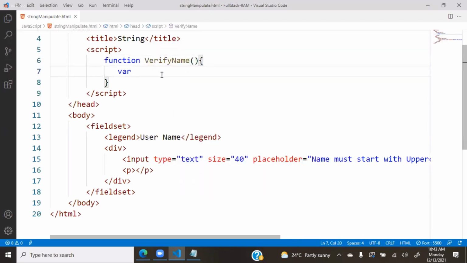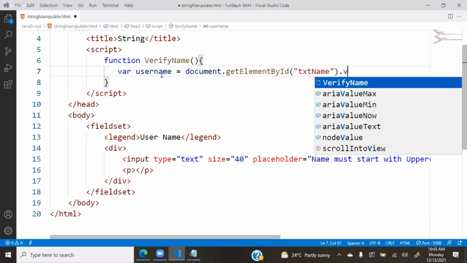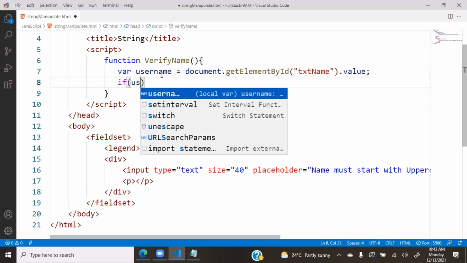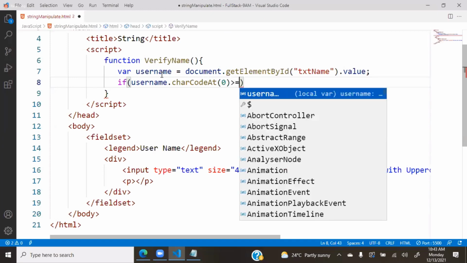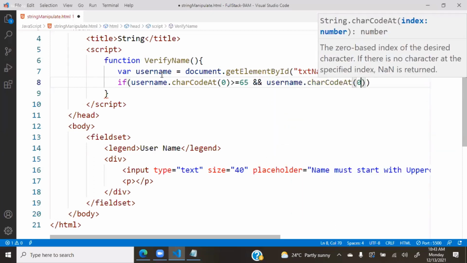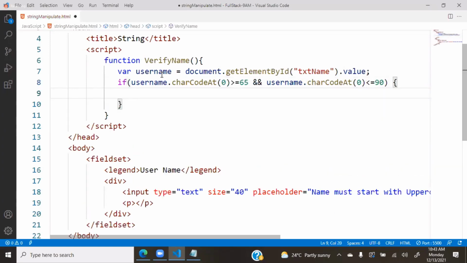Okay. Now I need to collect the name. So username equals document.getElementById txtName dot value. Okay. If username.charCodeAt(0) is greater than or equal to 65 and username.charCodeAt(0) is less than or equal to 90, then it is a capital letter.